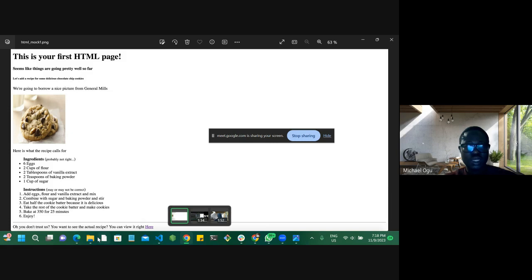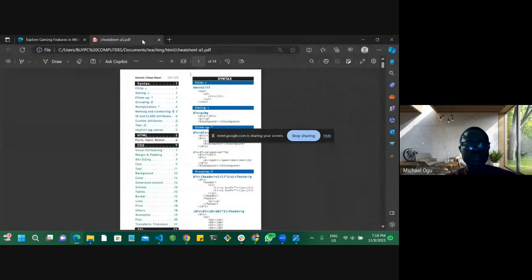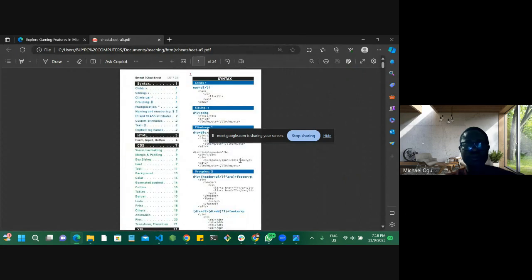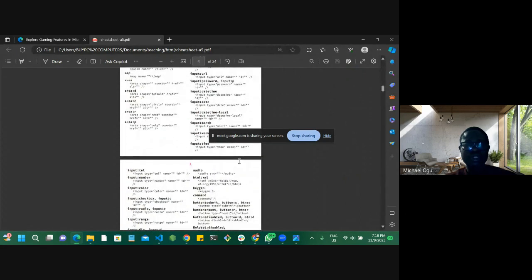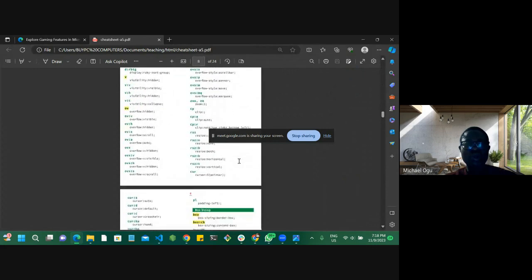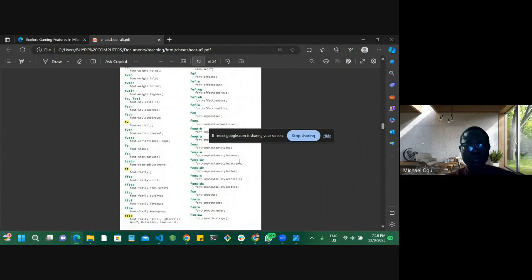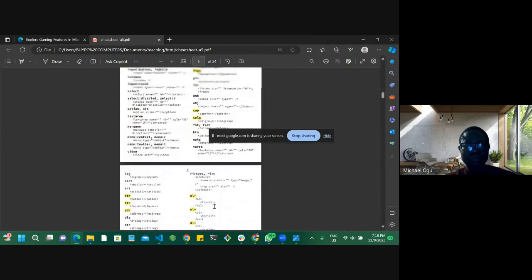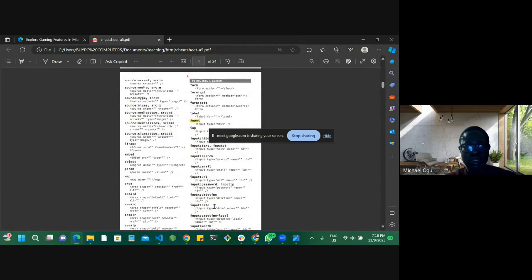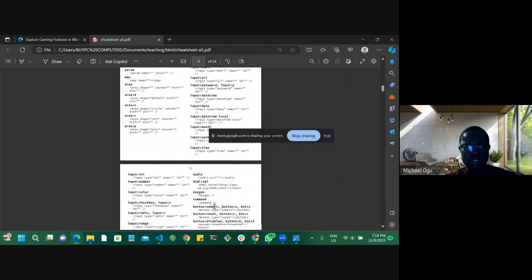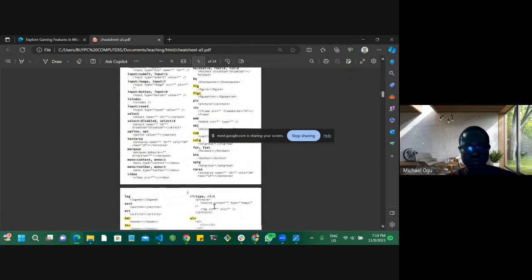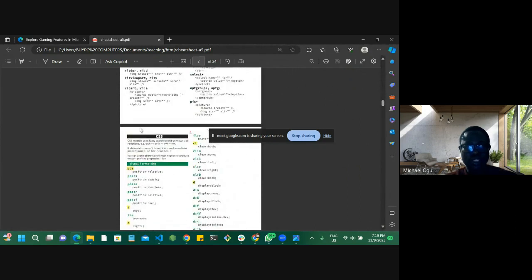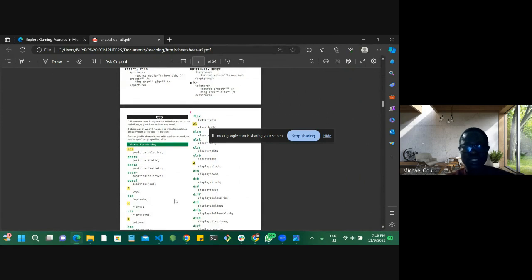In addition to that, I don't know whether I've sent this yet. This is an HTML cheat sheet containing all the different tags. It's basically both HTML and CSS. Ignore the CSS part for now, but it's still part of it. We're going to learn CSS later.